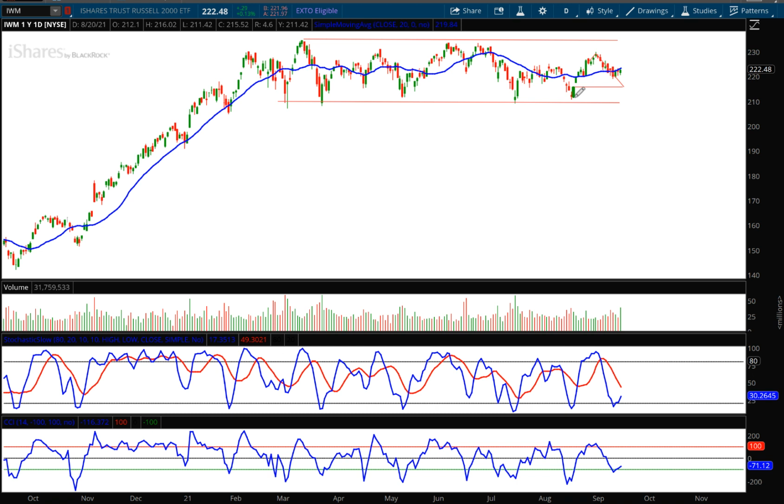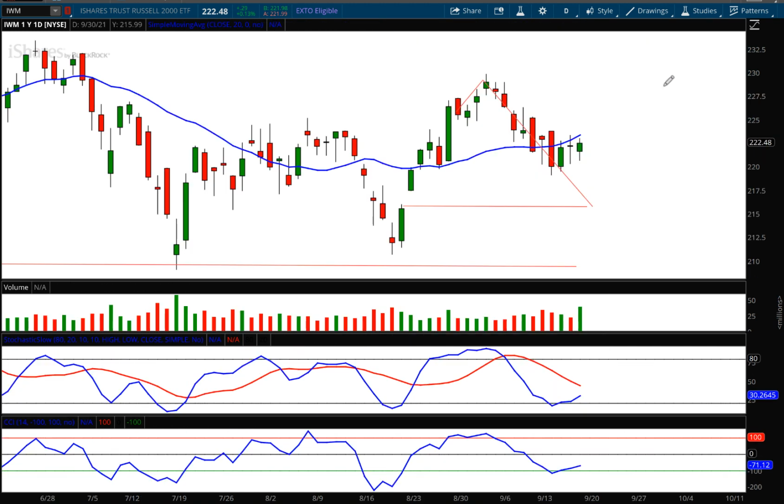We're going to be getting out of any of our long delta option positions, and we're going full speed ahead in delta negative positions. This right here is a gap fill target that I am not moving on. I'm just going to keep that just the way it is. I think next week we could very well see a downturn to fill that gap. Whether or not we'll bounce off of that gap fill support level will have to be seen. But right now I'm keeping that in place. Nothing is changing on IWM.